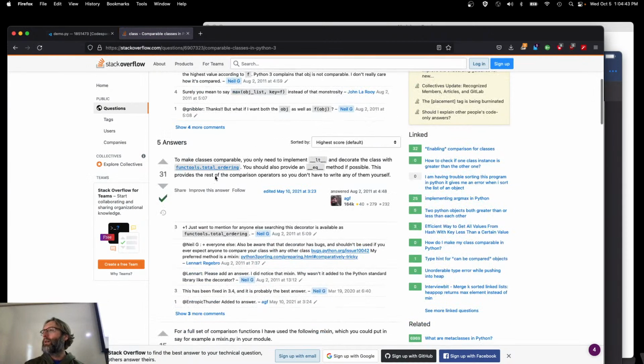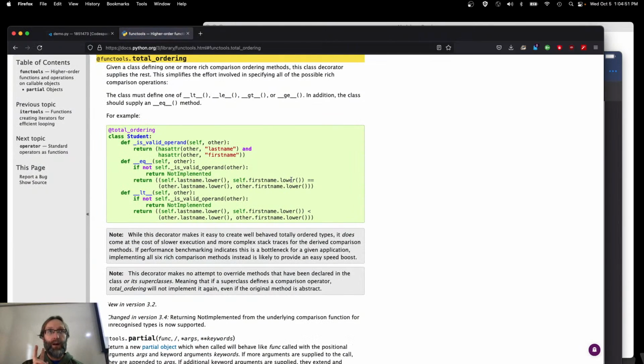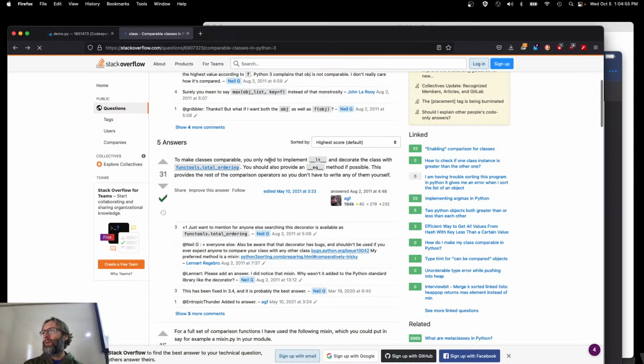There we go. So you can use functools total_ordering, and all you have to do is define at least two functions. Well, here, the post is a little bit more succinct: you have to define LT and EQ. What do you think those stand for?